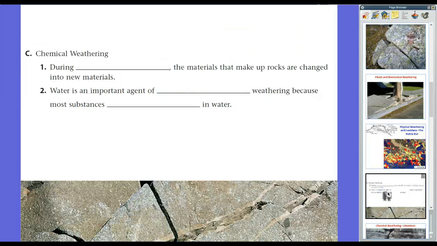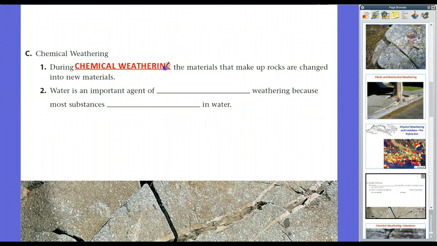So that's mechanical weathering. It's changing the physical properties of the rock or the soil, not the chemical composition. Because no matter how much a Nutria Rat chews through a levee, it's still soil. It's still a particular type of soil. What happens whenever we change the chemical composition of a rock or mineral or soil? Well, that's chemical weathering. Now, during chemical weathering, the materials that make up rocks are changed into new materials. The most common chemical used in chemical weathering is water.